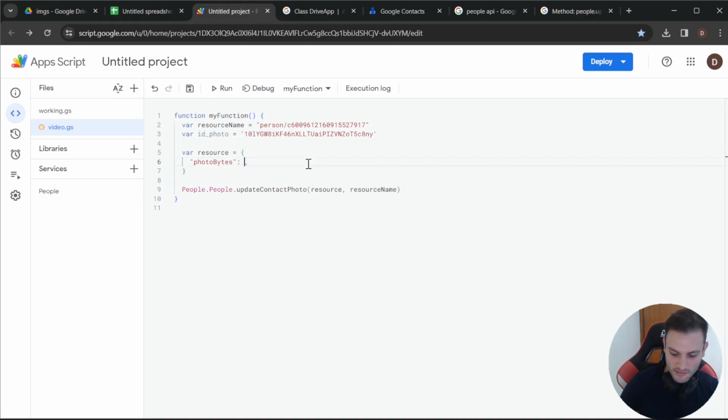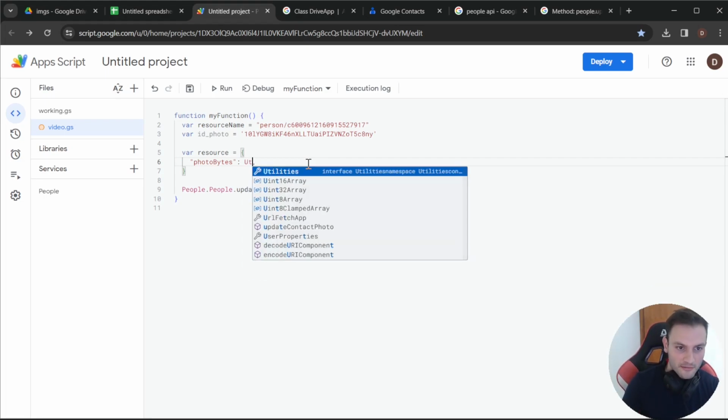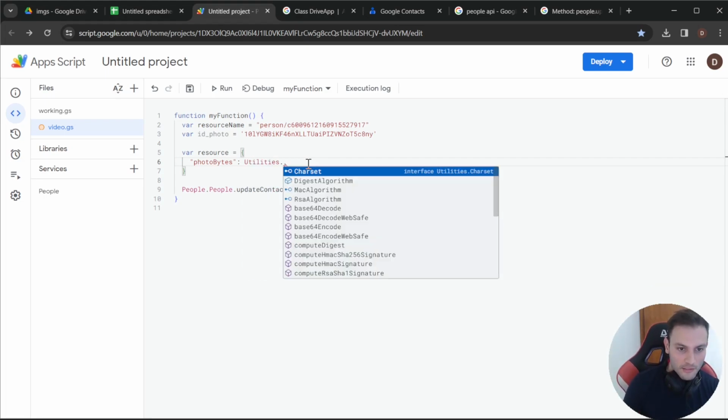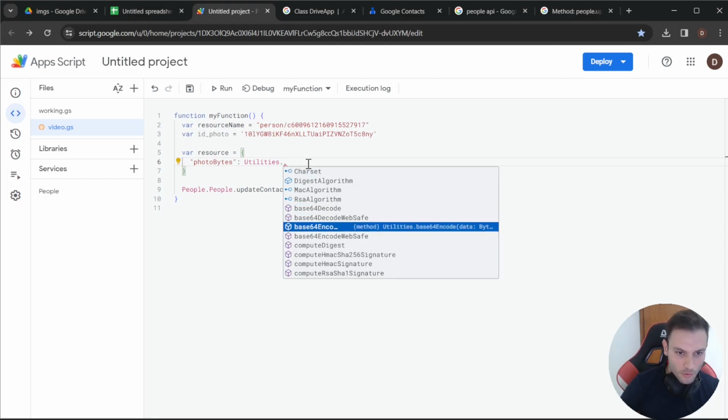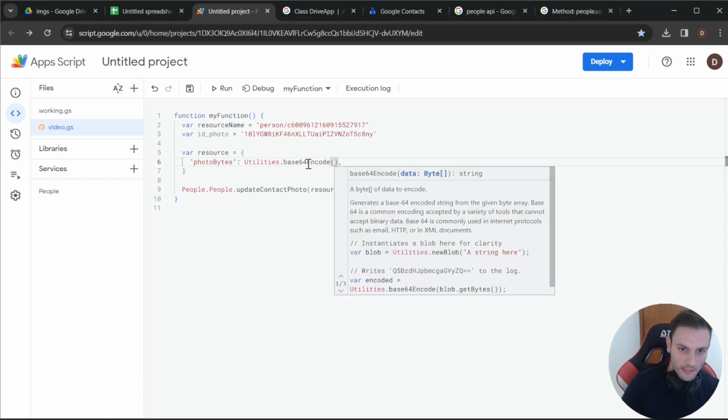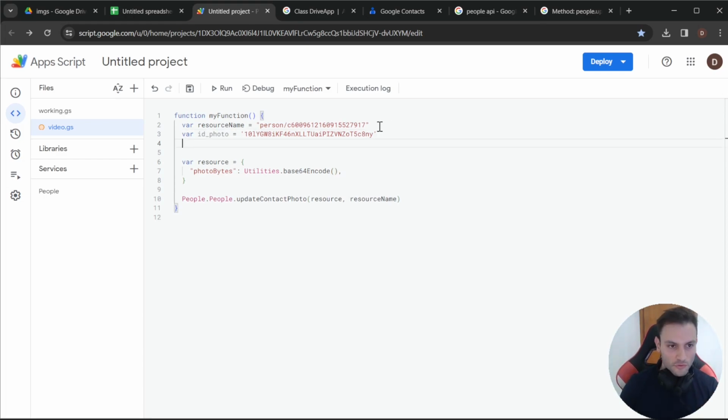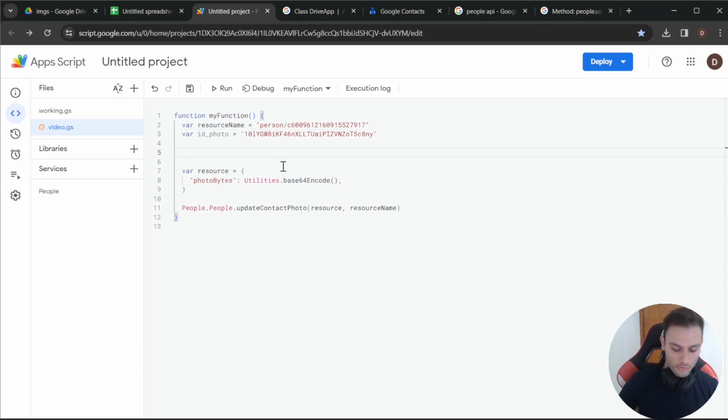We have to use some library, that's Utilities. So Utilities dot base encode, and right now we need the photo encoded in base64. It's easier than it sounds. So to get this ID photo, we have this thing, file ID.